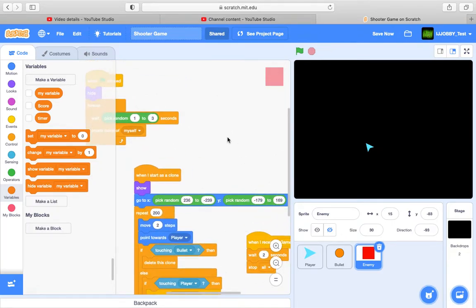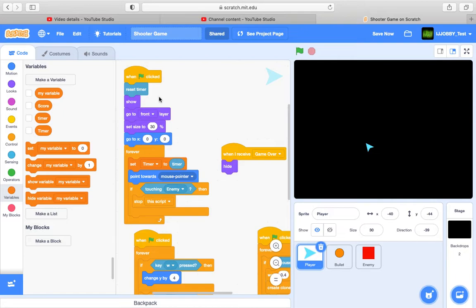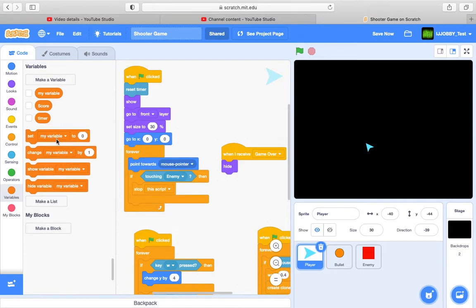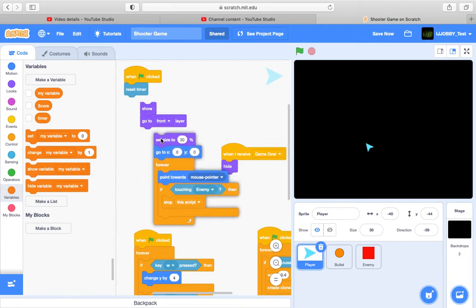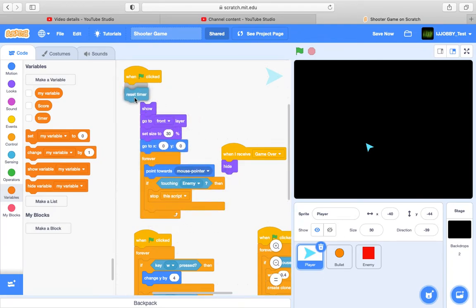At first, in the player's sprite, I just added a reset timer and set the timer variable to time. So I'm just going to delete this variable, and we have a new variable. If you're wondering what I added, I just added this go to front layer over here and this reset timer block.